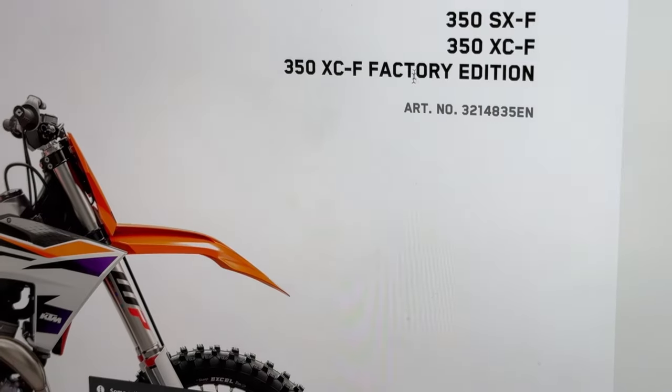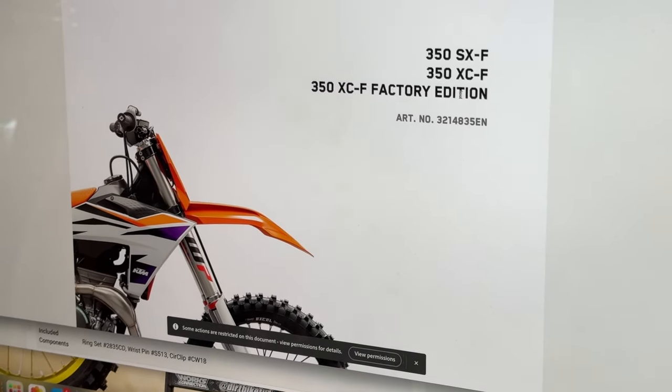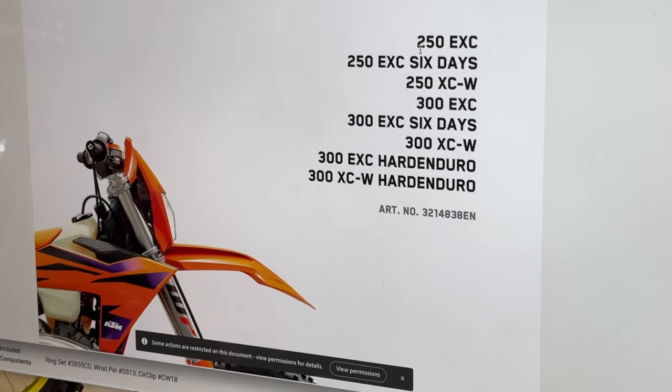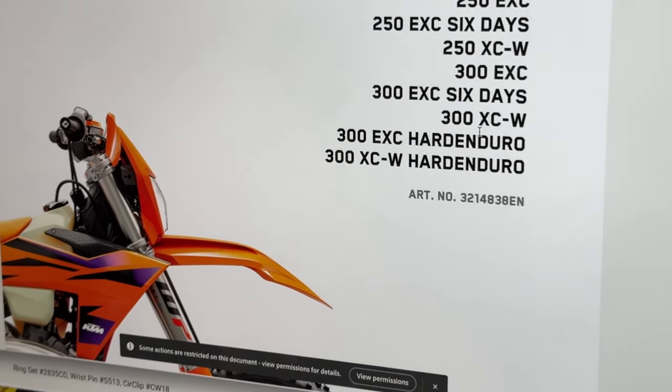On the front page of all the KTM manuals, it says all the bikes that it's for. So like all the bikes that it would also be for. So it's for an SXF, an XCF, and an XCF factory edition. But for this, for example, this 300 we're working on, it's for a bunch of bikes. It's for all of these bikes, right? So maybe you find a different manual, but if you look at the front page, you'll find what it could be for. Show them how we found those torque specs though, because it was a little bit of a chore.